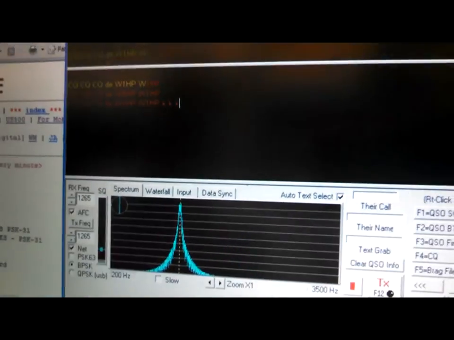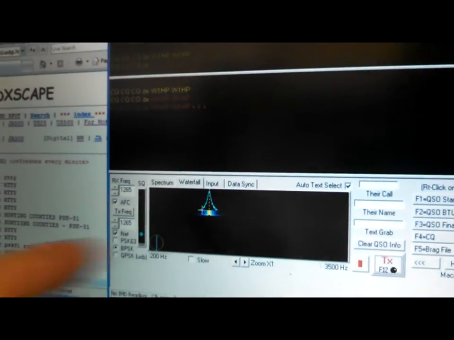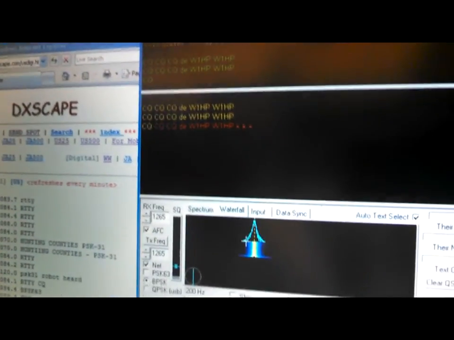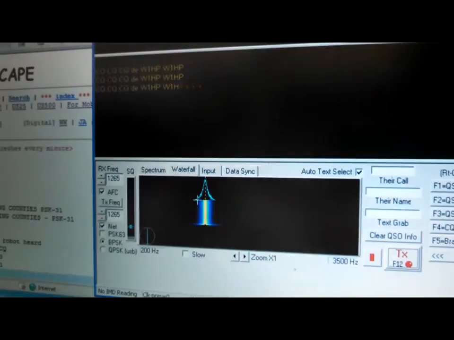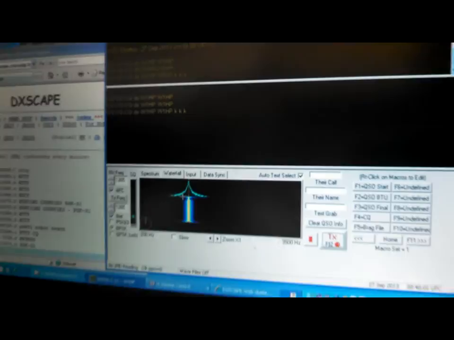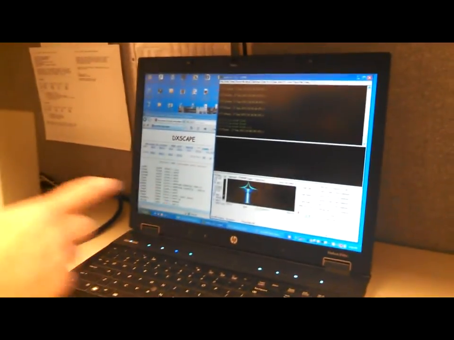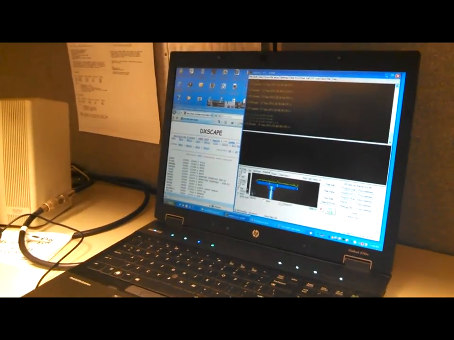Now I'm sending that macro out over the air. One thing while it's sending, I could switch to waterfall, and in addition to the spectrum, it gives you a time representation of the signal, how wide it is versus time. And we'll see if anybody comes back after. Let it do the Morse code. That's old school stuff. The new version of this doesn't bother with the code. Okay, so nobody's coming in yet. I could try again.